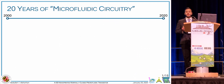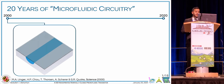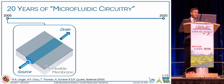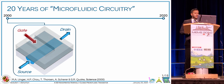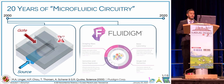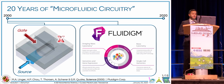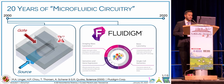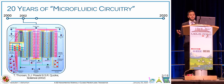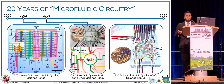This year is a special year for the field of microfluidic circuitry, as it marks the 20th anniversary of the Quake valve. Initially, source-to-drain flow is permitted, but when integrating a flexible membrane along with gate pressure at the top channel, fluid flow can be stopped. Notably, the company Fluidigm was started by the Quake group with the goal of leveraging that specific component for biological applications. Over the 2000s, we saw a number of advancements based on large-scale integration of these valves, basically for chemical and biological applications.